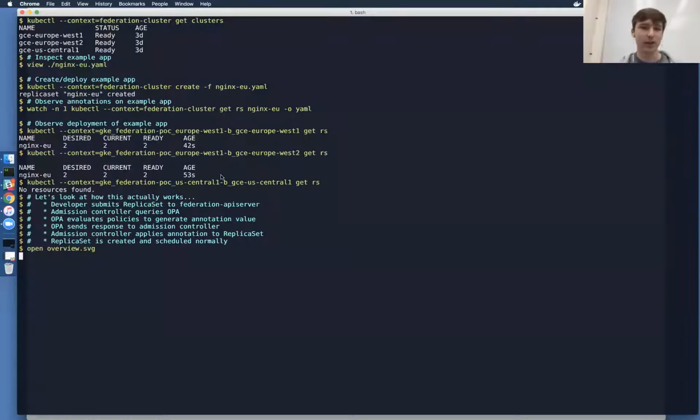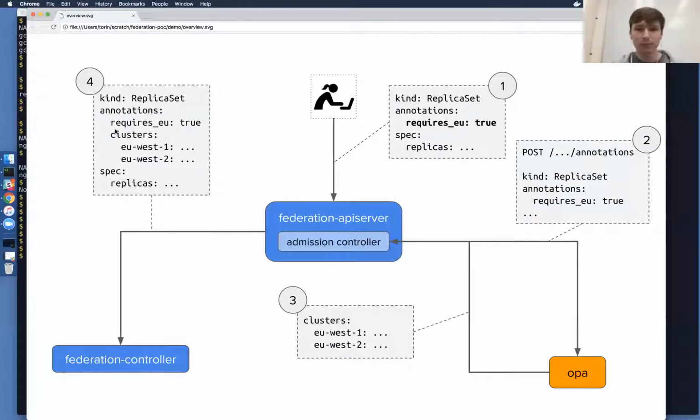How did this actually get accomplished? I popped up a little diagram. This shows the flow through the system when the developer requests this replica set be deployed. First of all, they specify the replica set with this requires EU jurisdiction annotation. That gets into the API server, which is running an admission controller that's calling out to our policy engine and supplying the replica set as input.